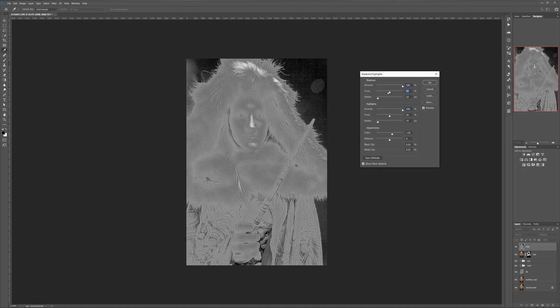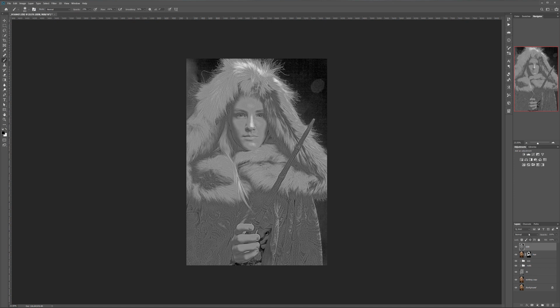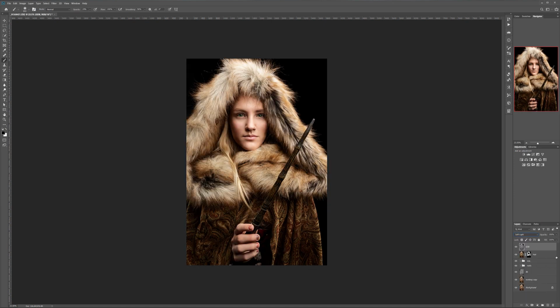And we'll take this tone a little bit down, so quite a bit darker, and just a little bit more on the whites. Okay, we'll click OK and switch this blending mode to soft light. Before and after, so we add a little bit more shadow and highlights. Let's take opacity and bring it down a little, maybe about 40%. So just overall add more to that area, maybe too much, maybe about 30%.